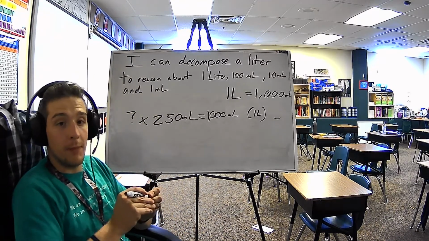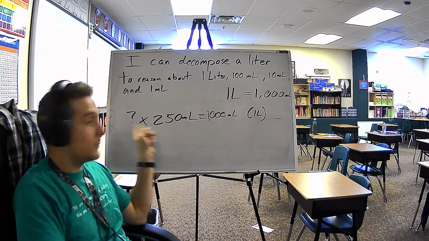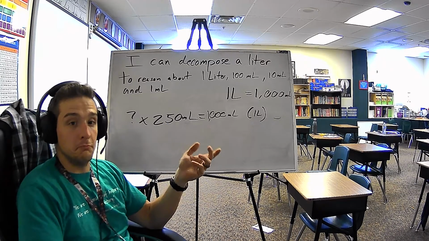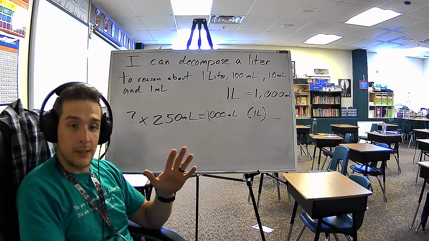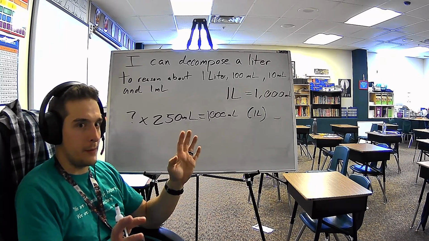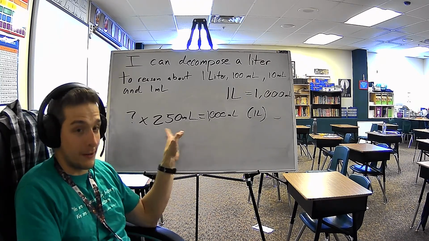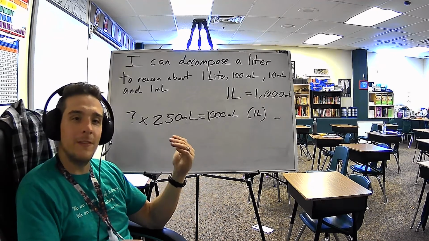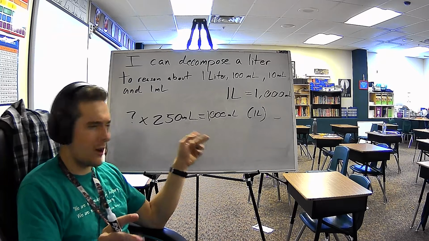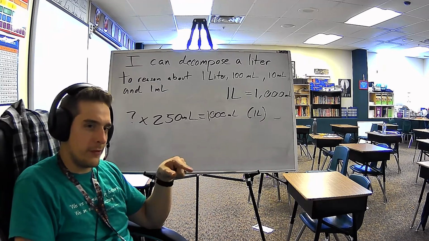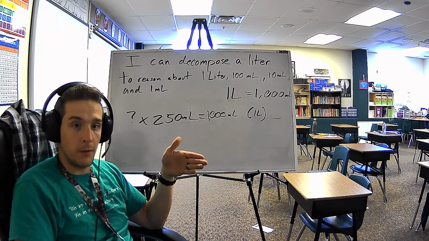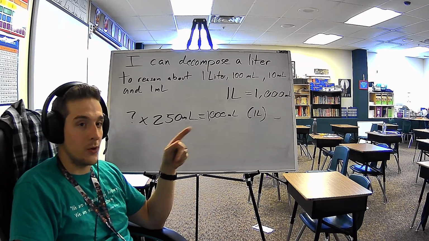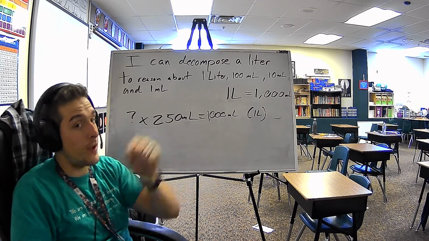Well, you could skip count by 250 a certain amount of times until you get that. You could, which might seem like a whole lot. You're like, I might not be able to skip count by 8s, let alone 250. So let's do another perspective on this. 250 and 1,000. What's 25 plus 25? 50, right? So 250 plus 250 is 500.